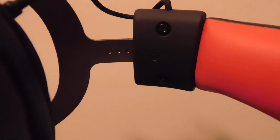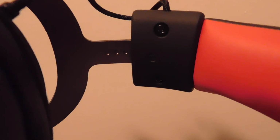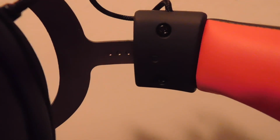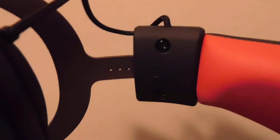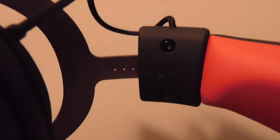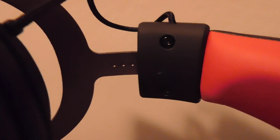So there do appear to be stops in there. You can probably feel it a little more than you can hear it, but okay. So here's what's contributing to those little stops, so you know how far you pulled out the headband. You see those little circles, so each one of those is a stop. So I guess that's an easy way. If you know 3 stops is where you want your headphones, then you know where to come back to.